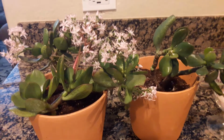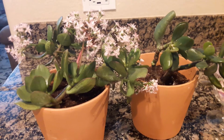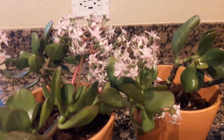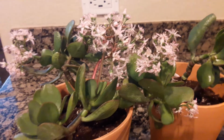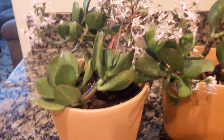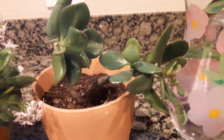I was thinking of cutting off all of the flowers so the cuttings can put all their energy into growing roots. But the blooms are just so beautiful, and they still have some blooms that haven't opened up yet. So I decided to do 2 things. I wanted to leave one with blooms and one without. So this pot has 2 cuttings in it that I left the majority of the blooms. There was one bloom stalk that I cut off that had all of its blooms open. And then the second pot, I put this cutting and cut off all of its blooms.